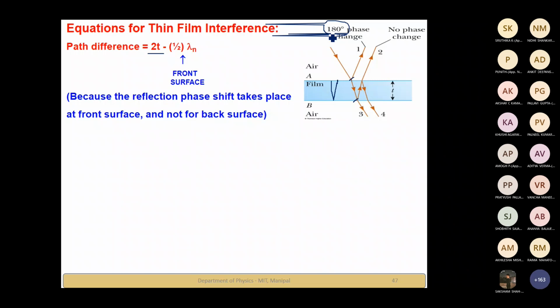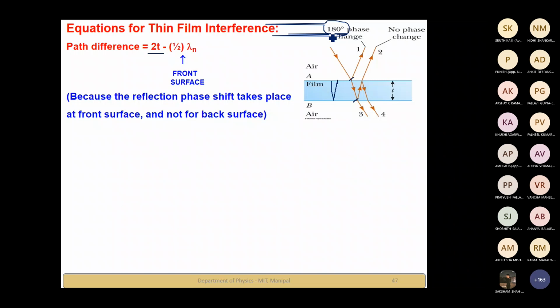That's what I was always mentioning, the optical path. The second thing you need to bring into consideration is minus, look for if there is any phase change. Suppose in both the cases there is no phase change, you need not write it. If there is a phase change for one, then you write lambda by 2. I'm writing it straight away, because I have written n here already. So you can write that is equal to m lambda.